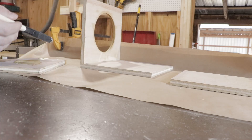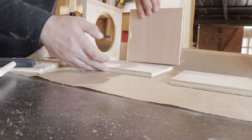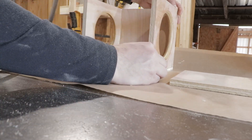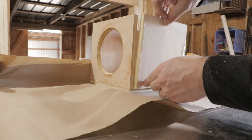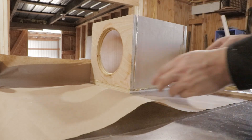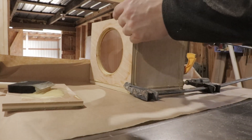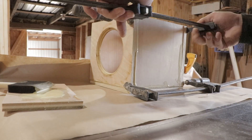I'm going to use a brush to apply the gorilla glue to everything — it makes it a little bit easier, especially if you're in a hurry trying to put all the pieces together. You are going to need to clamp these all together — clamp the sides and the back together. I'm just leaving the front off for now. Keep the front off if you're going to rear mount those passive radiators, because otherwise you won't be able to mount them in there. I did use a lot of clamps on this little thing.